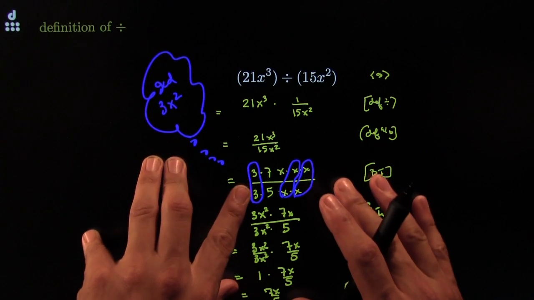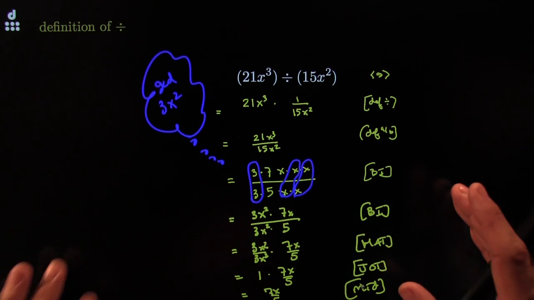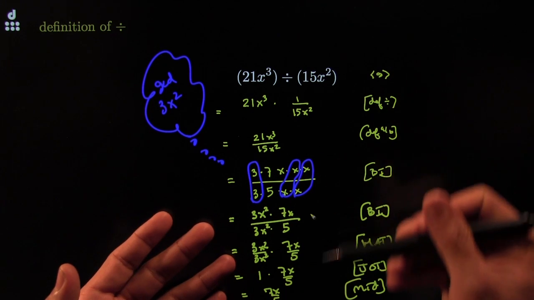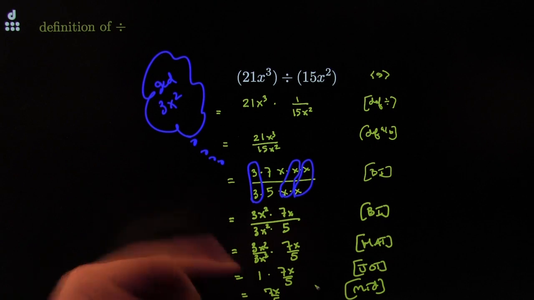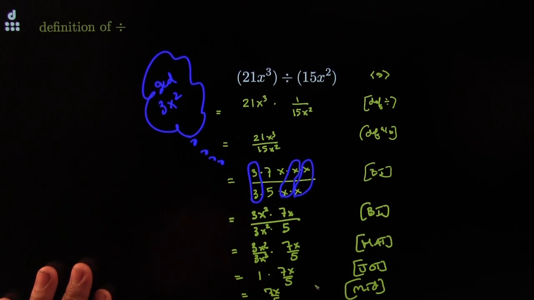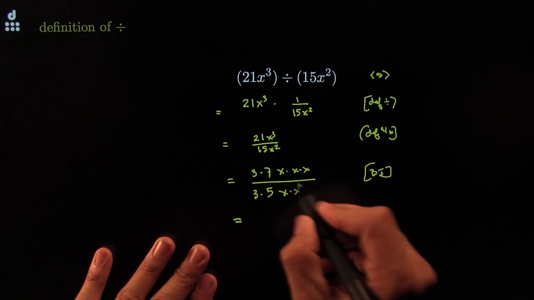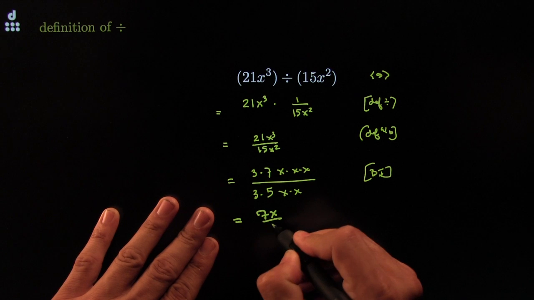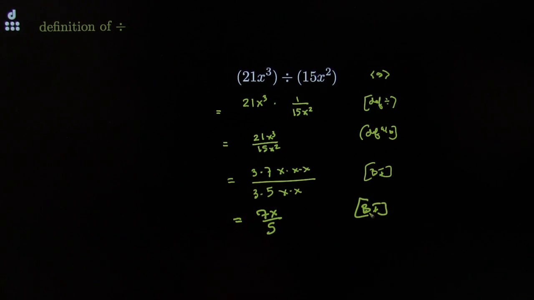Now in practice, people don't do it this way, or by now you should feel comfortable with all these steps, where you can do a lot of these by inspection. So you might be okay, I think, by now if we try something like this. If you get to this step right here and you can say, you know what, I think I could do this by inspection. I'm going to cancel the x's and the x's, and I'll just have a 7x left on the top, and a 5 on the bottom. That will be okay too. Okay, that would be the by inspection way.